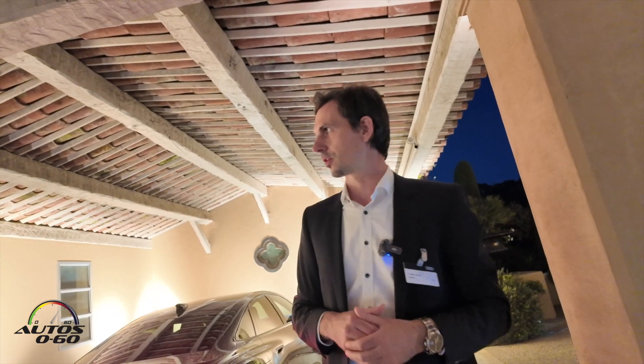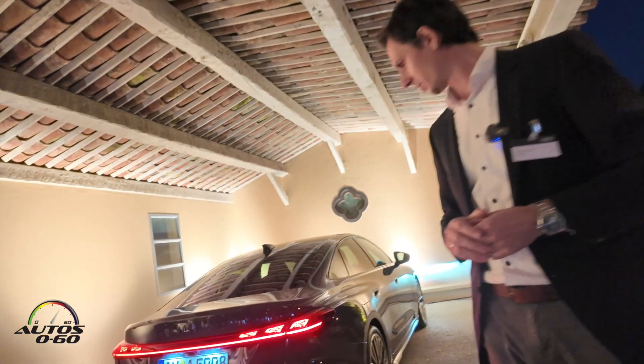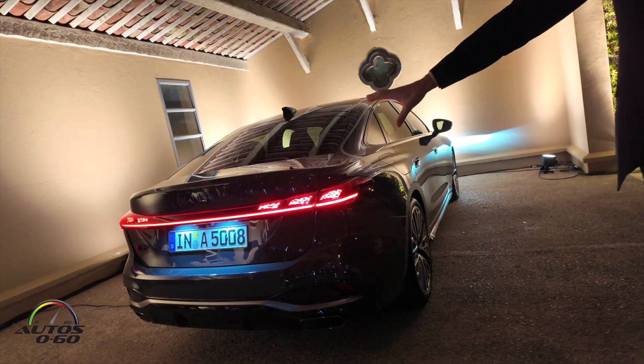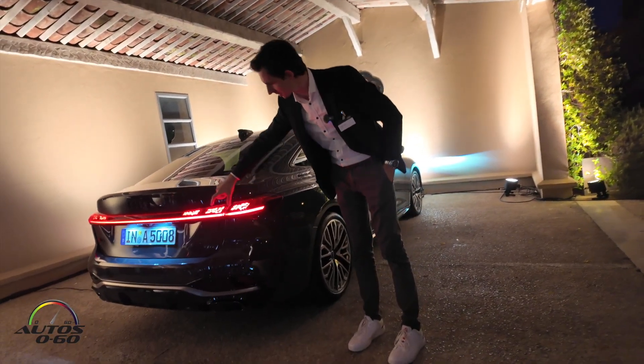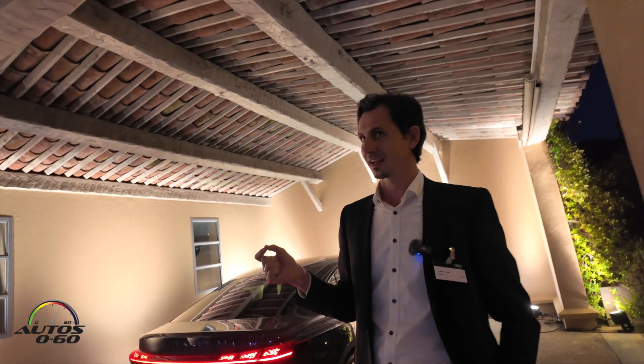So: never say never. This really was a revolution for front light systems. We also have an example for the rear of the car, and this is something we are very happy to show — the second generation of so-called digital OLED technology. An OLED is a surface light source; each of these tiles is an OLED panel. OLED stands for organic light-emitting diode.